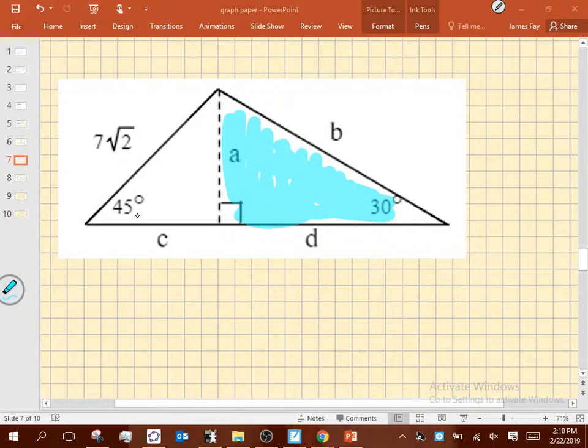So in trying to start this problem, a lot of people see that triangle on the right and for some reason they think, I've got to find A right away. They look at that triangle, and they can't do it, so they're stuck. I don't know what to do, okay?